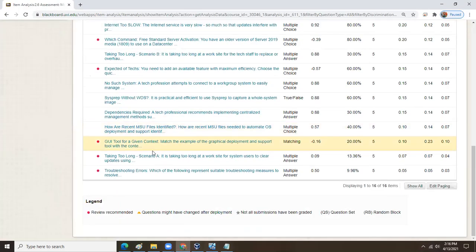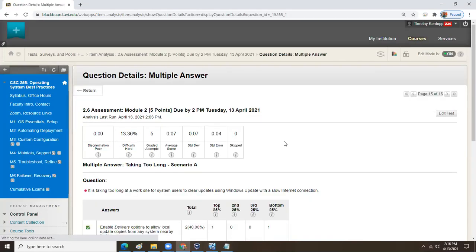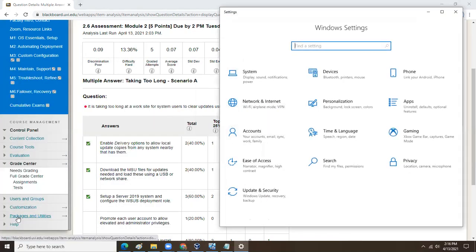Let's look at the next challenge item on the assessment, taking too long. So you have a case where it's taking too long at a work site for system users to clear updates using Windows Update with a slow internet connection. When we say Windows Update, we're talking about using the update option that you normally know to do in the graphical environment.